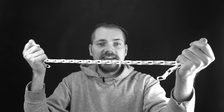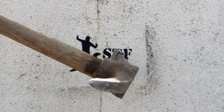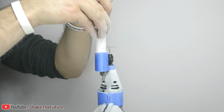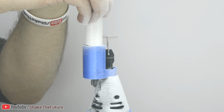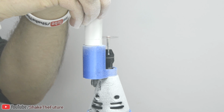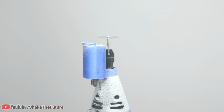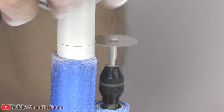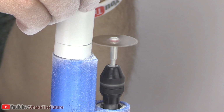Today we'll make a chain from a PVC pipe. I used the rotary tool to cut 60 rings. I made a rotary tool attachment that lets me cut the links faster. Of course, you don't need this kind of attachment. You can cut it only with the rotary tool or use a saw or a pipe cutter.